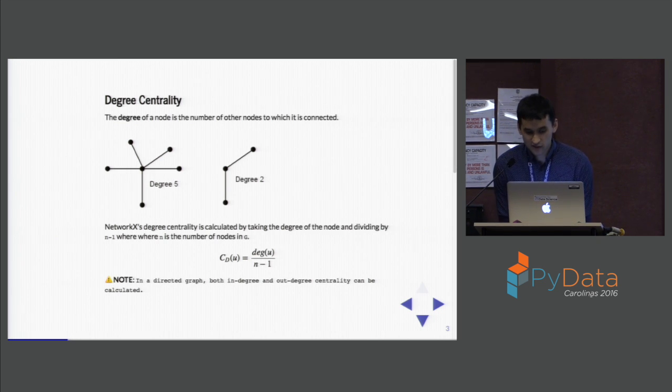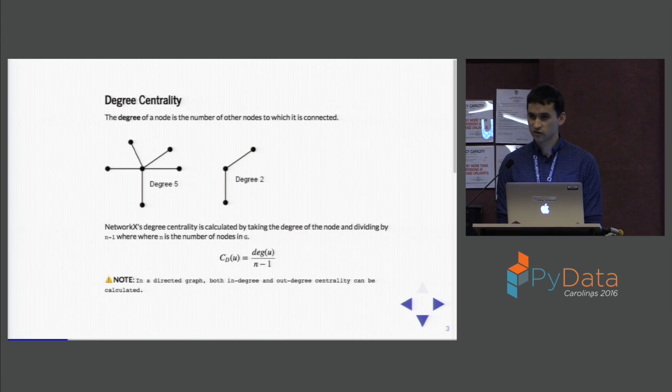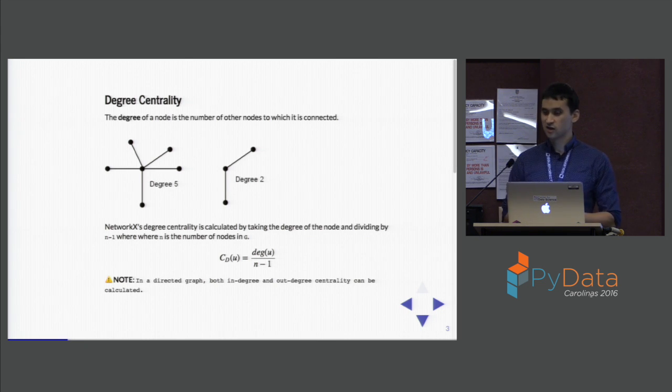Okay, so the first measure we're going to go over is degree centrality. If you remember from the beginning, the degree of a node is just the number of edges it has. For example, this one on your right has a degree of 5 because there are 5 connections to it. Likewise, this one has a degree of 2 because the central node is connected to 2 other nodes. In the context of our Grey's Anatomy data set, this means that this character in the center would have had relations with 5 different characters in the cast, and the one on the right would have 2.